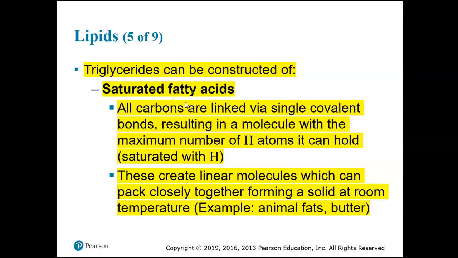The difference between a saturated fatty acid and an unsaturated. In a fatty acid, you have this long chain of carbons, and in between each carbon atom is a bond. If all of the carbons are bonded by single covalent bonds, that means every carbon atom shares only a single pair of electrons with another carbon atom. So if there are only single covalent bonds between the carbon atoms, that's going to be a saturated fat. Some examples of saturated fats are animal fats, butter, lard, like bacon grease. These are saturated fatty acids. They tend to be solid at room temperature.